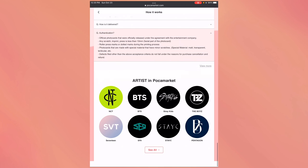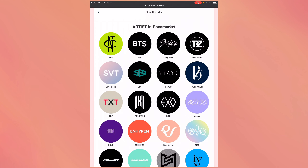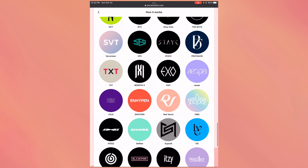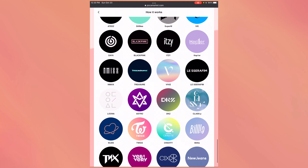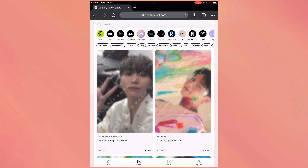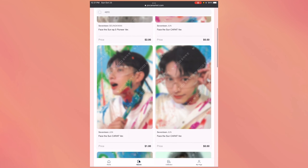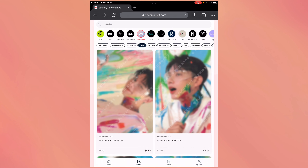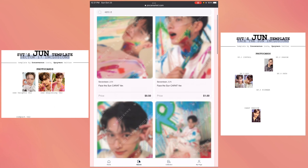There are artists in Pokemarket but a limited amount — I tried to search Promise earlier and they had nothing, so it mostly seems like the bigger name groups. We are going to be focusing on Seventeen, so if you click Seventeen it takes you to the regular Seventeen section. From there you can look up different member names to search a little easier, so I'm going to be searching June, Jongwon, and Wonu because those are the three members I personally collect.